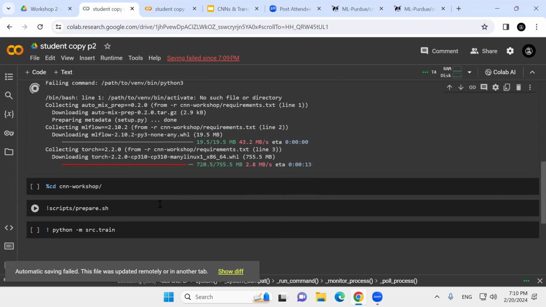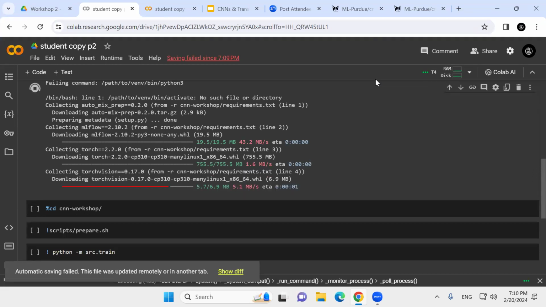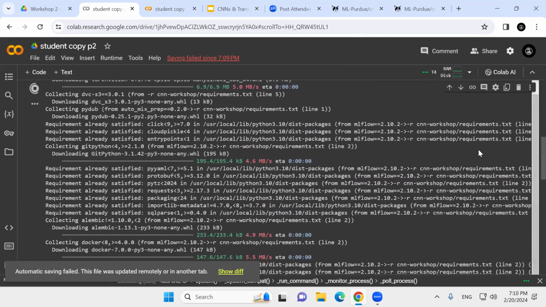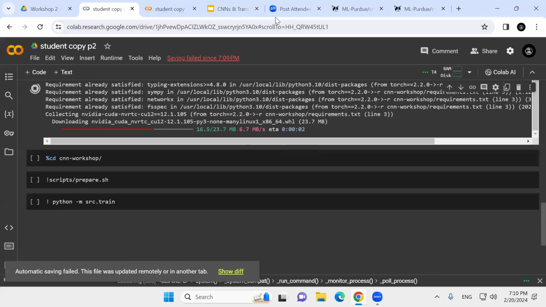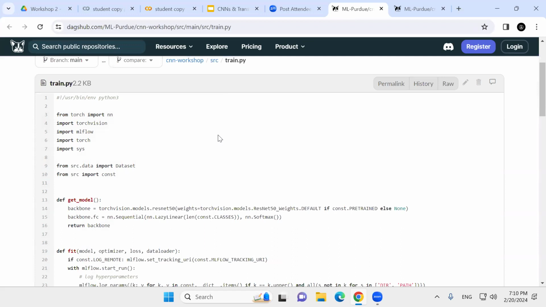However, if you are interested in learning how to make it faster, we're going to have another workshop on March 3rd, which will show how to run these computationally intensive things on Scholar, which will be a lot faster than trying to run it on whatever GPU Colab gave us here. So I'm not going to wait for this, but I'll go into the code. Okay.